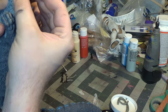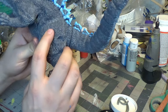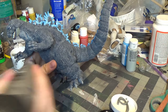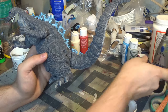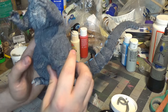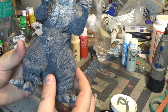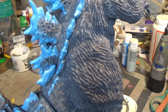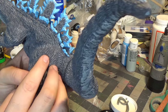Now, I will say I am not the foremost expert in sculpting. To be honest, when I did this, I actually had to go back over it with the Dremel to harden my edges, because once it cured and then I applied paint, you could definitely tell where I added the epoxy. Right now, it's not quite as noticeable. If you're really looking, you can tell. But with the dry brushing and stuff, it's not quite as noticeable.